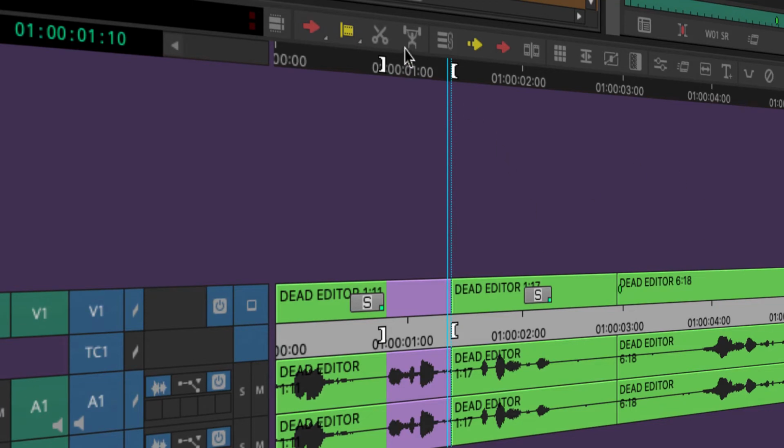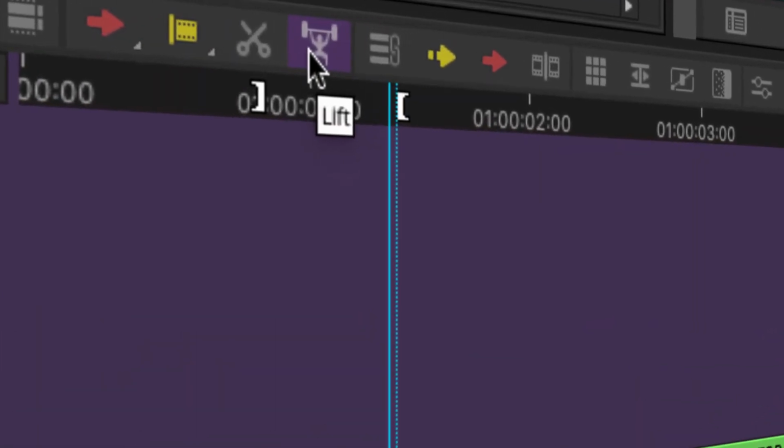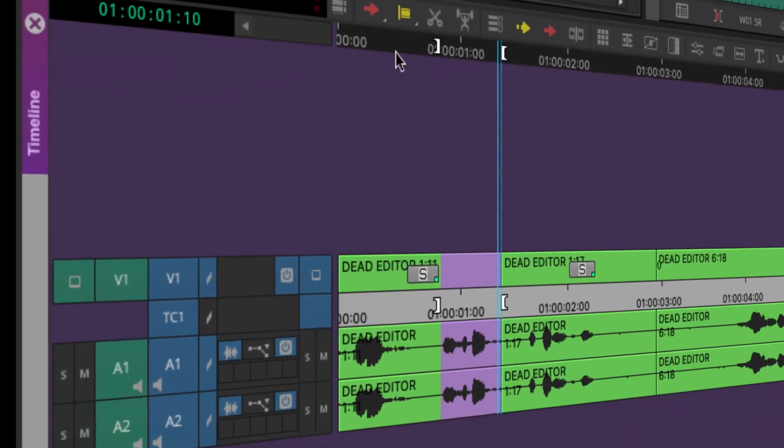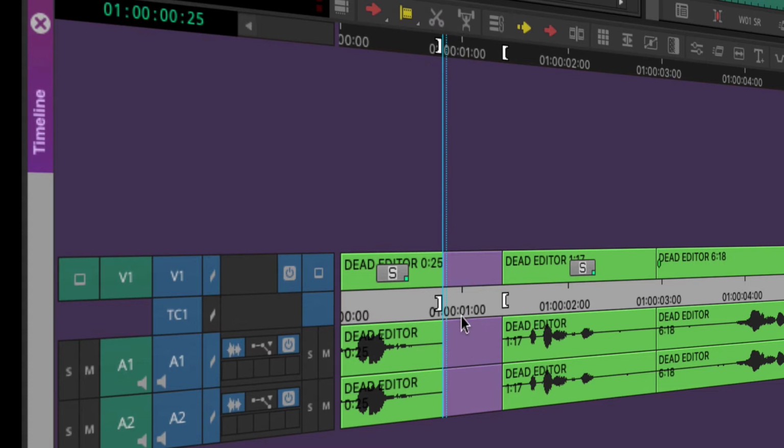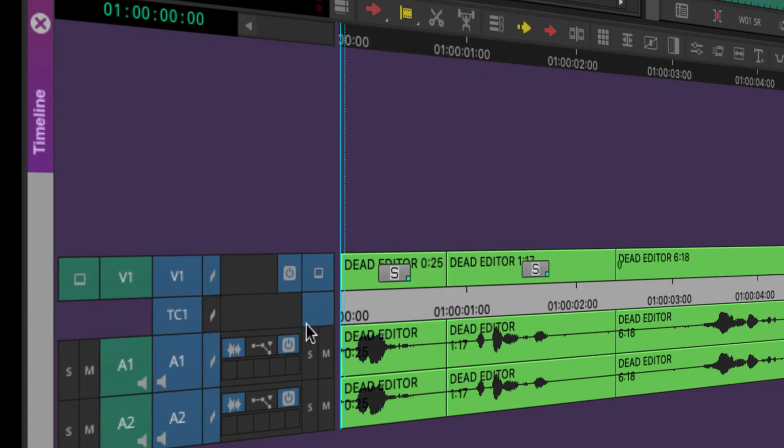If I want to lift something out, I have this weightlifter icon, which is the Z key. Or I have extract, which you can think of as a yellow family of buttons, even though it's not yellow at this point. It is a scissors, and it is an X key, and this will just chop that out. Now if you lift it and say, oops, I meant to chop it, you don't have to undo. The marks are still here, it's still shaded. All right, so I chopped that out, I did a little trim. And of course we can use trim rollers and other techniques to do that as well.